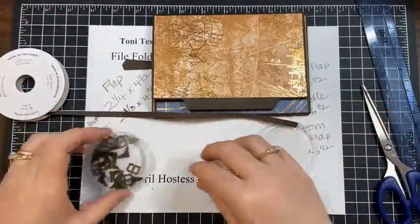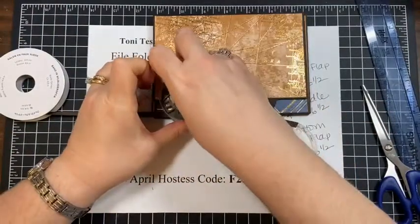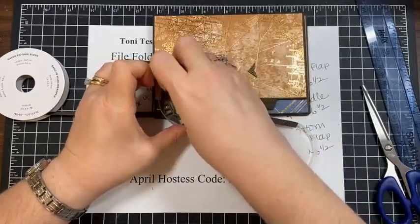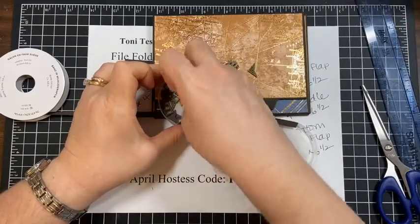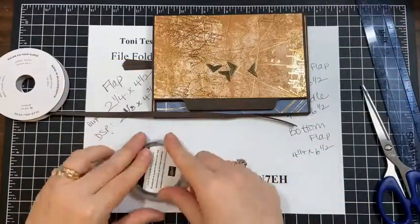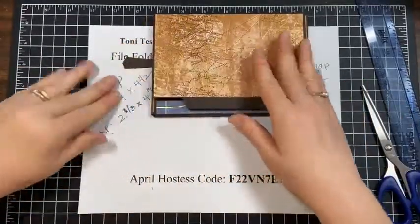I'm going to set that off. But what I want to do now is get these corner things and glue them on. You can really use glue dots for these, but I like using the liquid glue just because I really think it's a better hold. And this does take a few minutes to dry. I definitely want to do that.